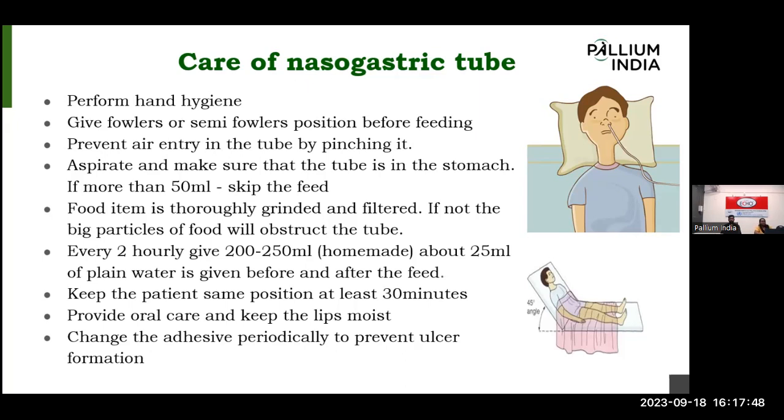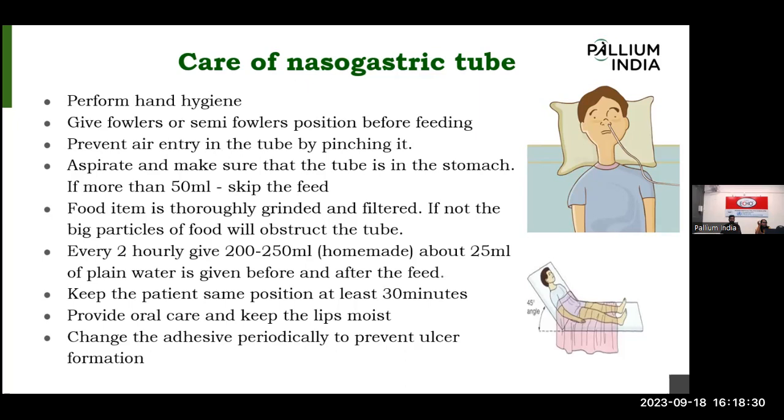So here also you have to educate the patient about proper hand hygiene, because before preparing the food they have to wash their hands with soap and water. If they maintain unhygienic practice for preparing food, it can cause diarrhea. That is also important, and give a semi-Fowler's or Fowler's position before feeding. That is one important message you have to tell them, and try to prevent air entry into the tubing, which we can show them while we feed. You can demonstrate to the caregivers.